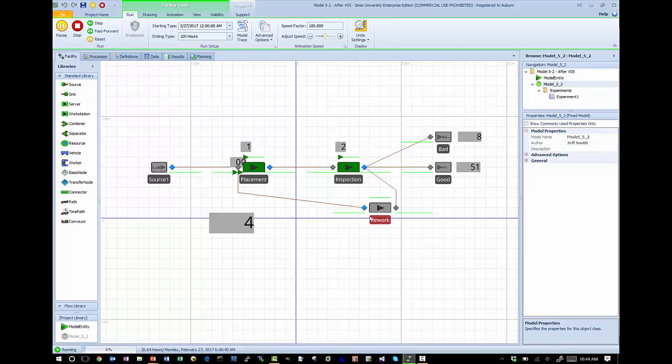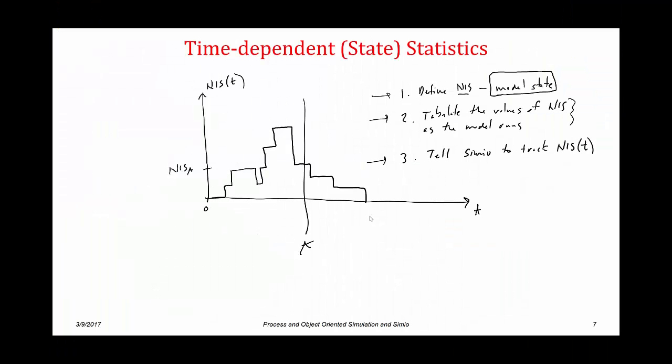So it's similar to the number of boards in the system, and we're going to get a profile or a time function that looks very similar to this, but of course it's going to be different because instead of the total number, we're going to have a smaller number, because you can't have more failed boards than actual boards. And that's the focus of this video: using this three-step methodology for tracking the number of failed boards in the system.